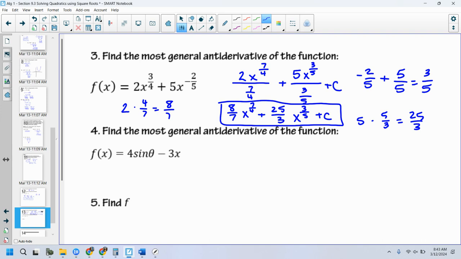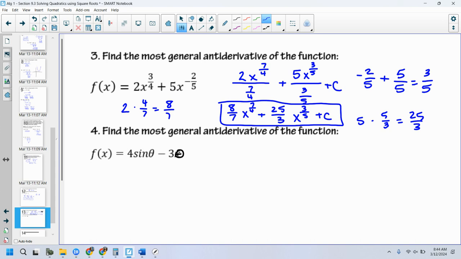All right. Okay. I love some trigonometry. 4 sine theta minus 3x. Actually, looking at that, that should probably say those are 2 different variables. It really shouldn't be 2 different variables. That's bad form, Mr. Laverick. Bad form. We'll call that theta. I should have really said 4 sine x minus 3x or 4 sine theta minus 3 theta. Those are disagreeing variables. So sorry about that. Bad form. Okay.